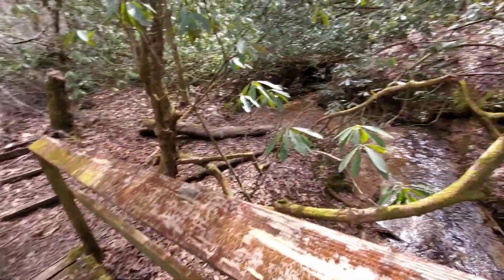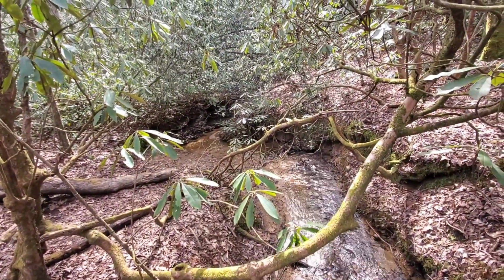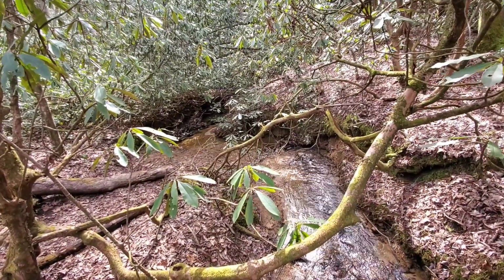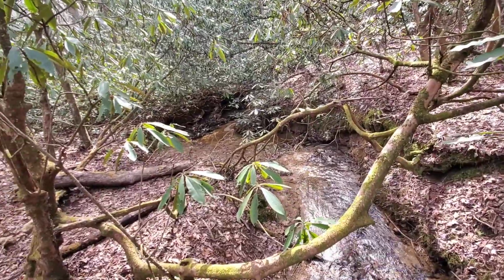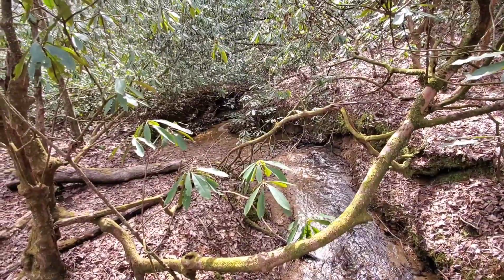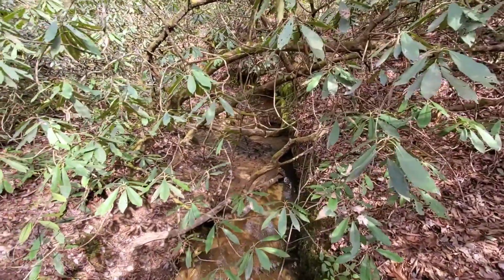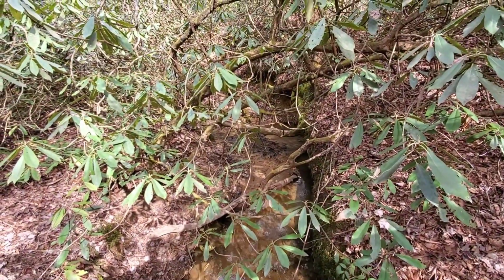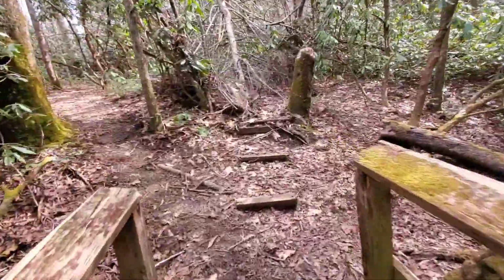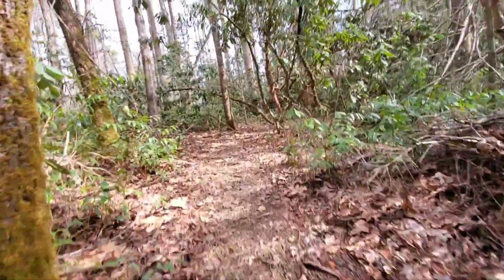But that Hidden Falls some ways back, I looked it up, I had a signal out there, it was 2.75 miles off course one way, so I didn't think it was worth the effort. It did look pretty nice. The Google images for that waterfall look pretty nice. If you have the time to spend and you want to put forth the effort, it might be worth it, but there's plenty of other waterfalls to see out here. So I'm going to stick to the main trail and some short spur trails to take me to points of interest.